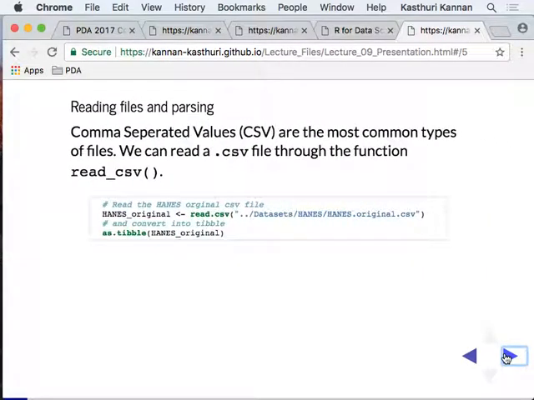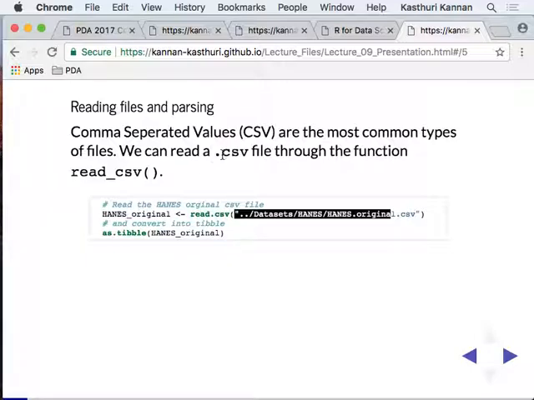Okay. So now we will come into data importing. There are several ways that R can import data. I mean, there is one easier method. You go into R and then just click some button on import data set. It's going to automatically recognize and import it. But we can also do it through this read.csv, which is a comma separated value reader. It's inbuilt in R. And here I'm importing the original Haynes data set, and then I'm displaying it.